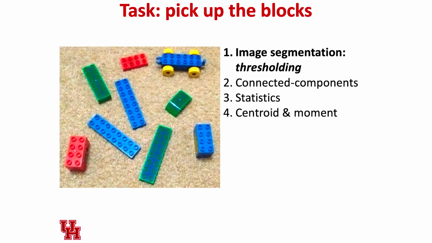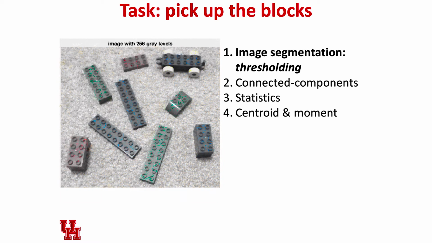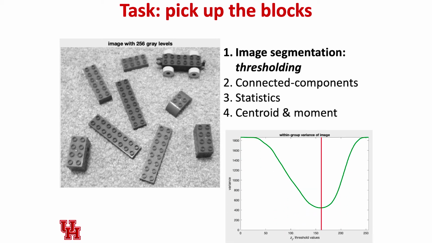As a reminder, we started with this picture of these Duplo blocks, and we wanted to first pick out the best value to threshold them, so we can identify objects and background. We did this analysis in grayscale, although you could apply it to colored images. We want to figure out the optimal threshold value. To do that, we maximize the between group variance, which is the same as minimizing the within group variance. If we plot this within group variance, how dispersed the two groupings of foreground and background are, the minimum value was a threshold of 161.